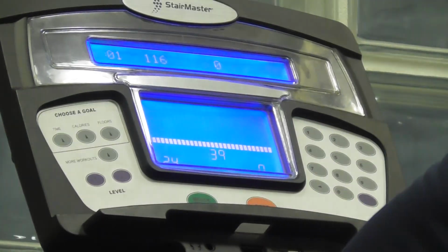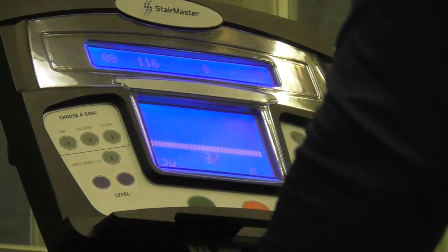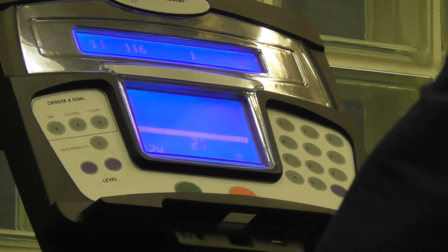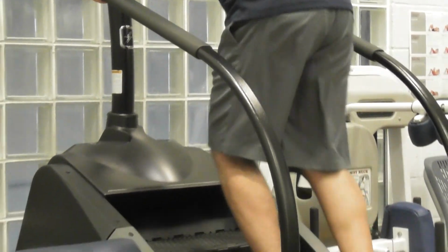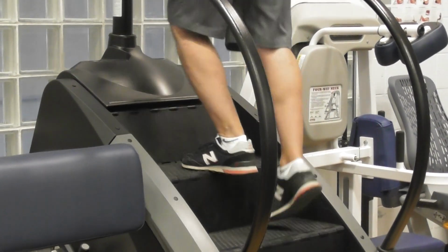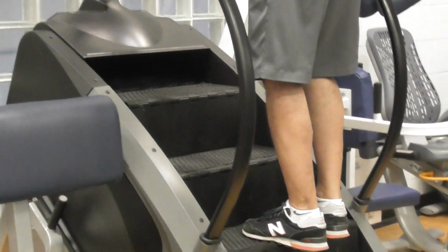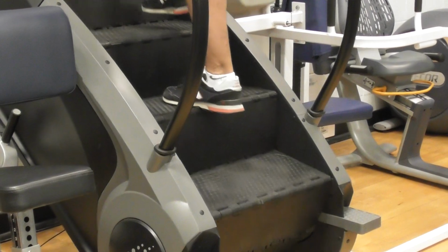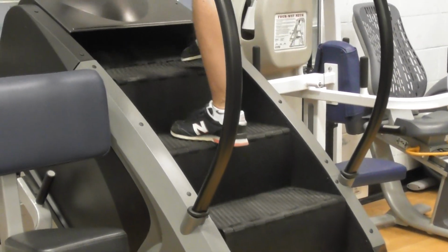And on this machine, I would strongly recommend always having good posture, meaning my chest is up and I'm holding on to the side. Now, what I'm trying to do is catch the track toward the top with the surface of my foot. I don't want to get in the habit of driving my toes down or heels down. I want to catch it with that nice soft foot, and I don't want to get into the habit of getting down here and playing catch up. I want to try to stay leg at 90, flat foot, soft foot.